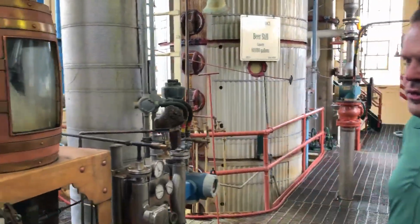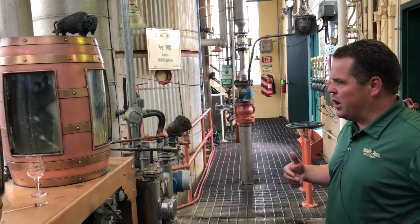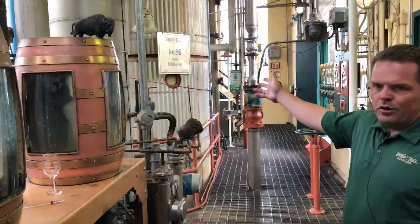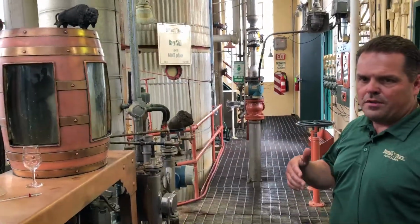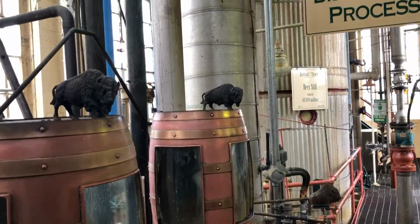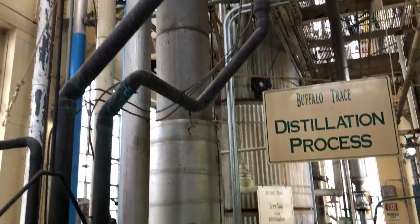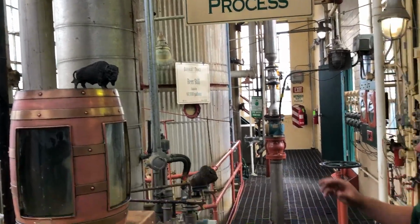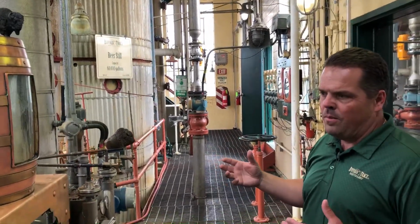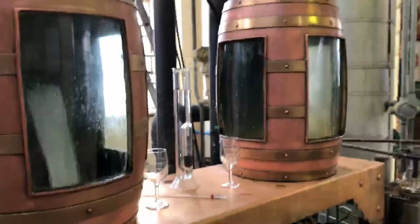What we've got going on is all of our whiskeys and bourbons are double distilled. We run the fermenters through our beer still, and once you get that alcohol into the beer still, we're basically separating the good alcohol, the good whiskey, from the rest of the ingredients. So it'll fall down through those trays. We have 16 trays where we're able to strip out the alcohol, and we condense it upstairs and run it through a tail box. We call them tail boxes. It's just a wide spot in the pipe where we can get samples and check the proof.